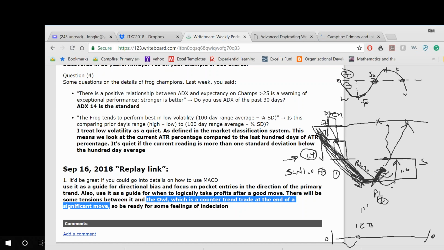It should be decisive. There should be no doubt in your mind that these directional traders won that battle, and they pushed this thing down so far that it may very well be an overreaction, like it went too far, and now you can buy something quality on sale. So that's the idea behind the owl. It's a counter trend trade.